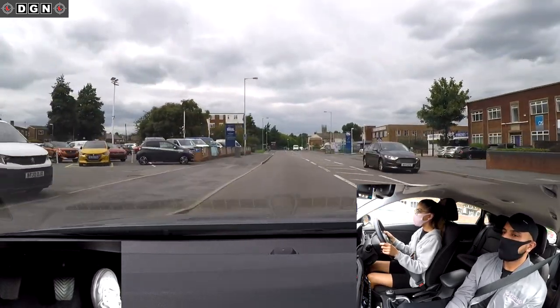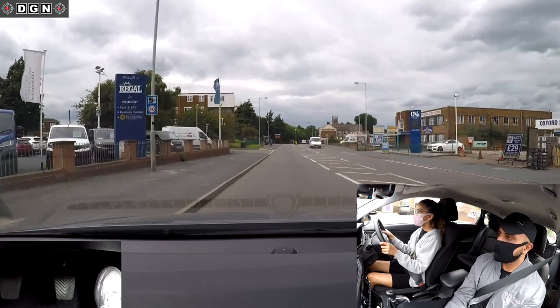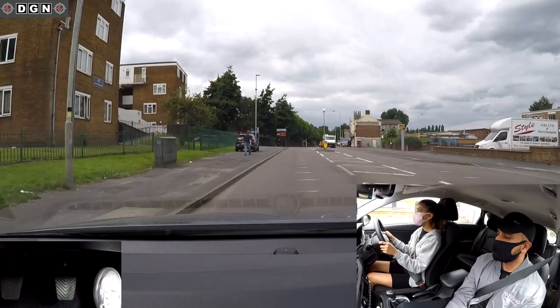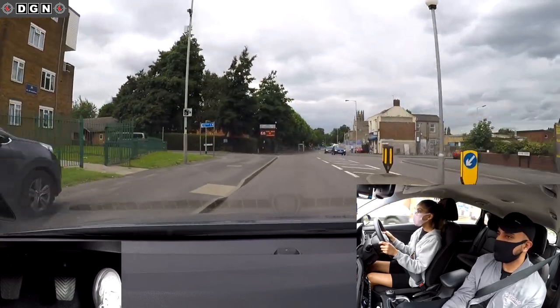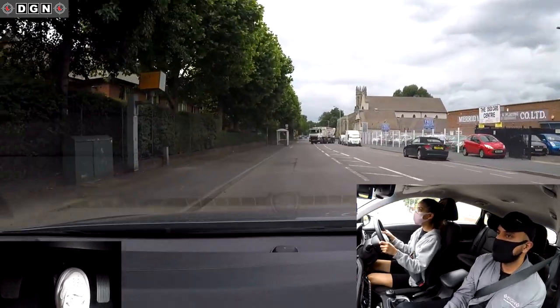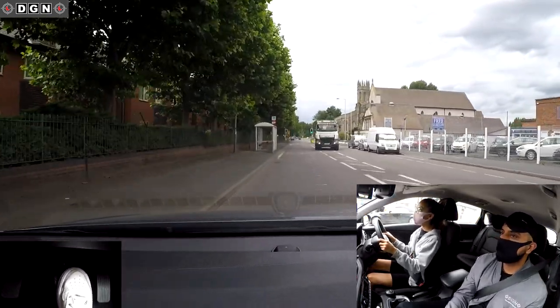Okay. And why was that a high-risk place to stall? Because then the traffic would have been coming from the left. Yeah, the lights had just changed green. Obviously I had to come in there to help, because we couldn't wait there any longer, really. Yeah, good awareness with the lorry.